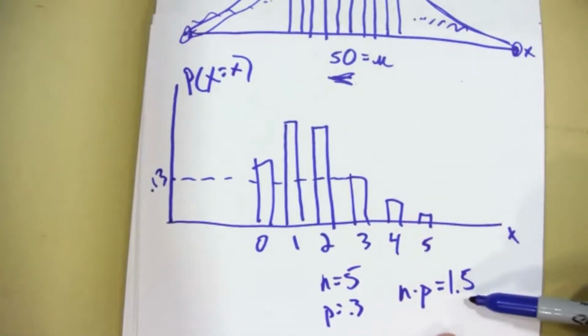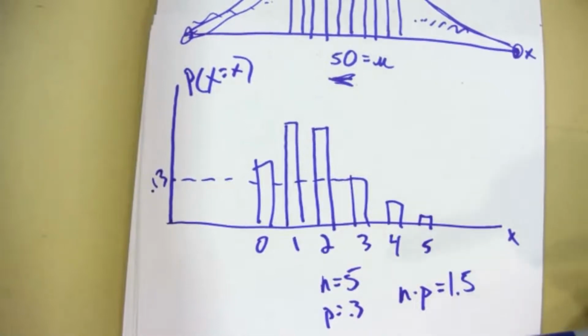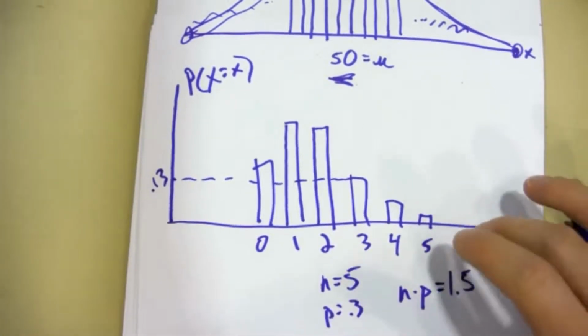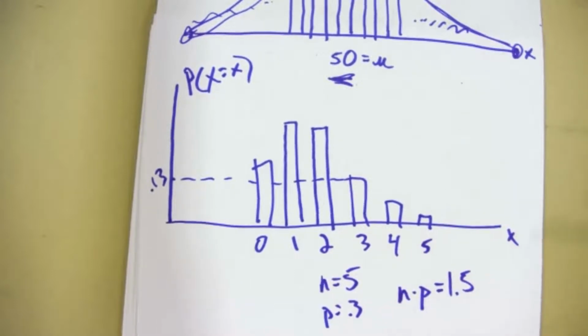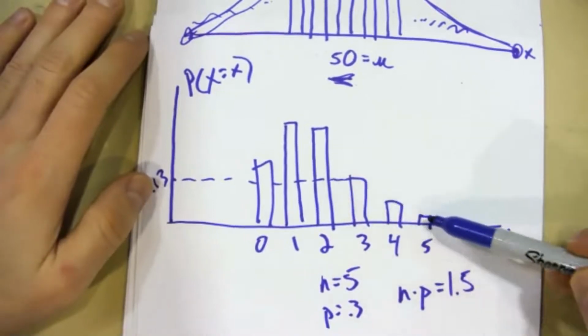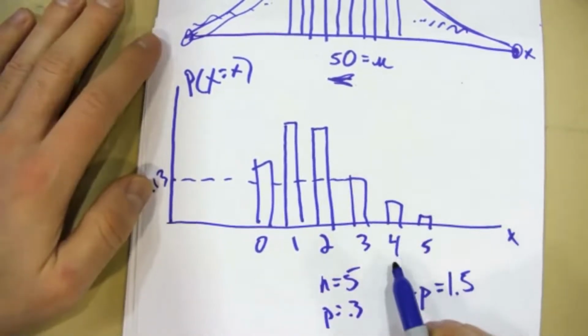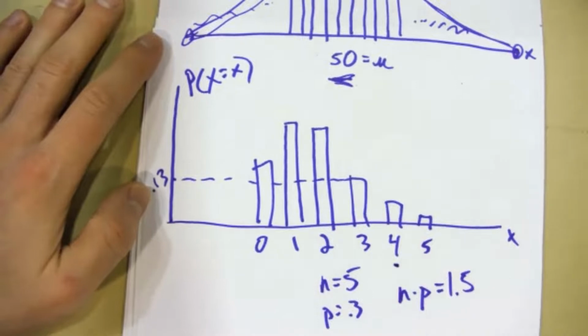If on average 30% of people have a degree, we'll put this in a little bit easier. Instead of 5 people, let's do 10, right? Out of 10 people, on average, you would see 3 out of the 10 have a degree. Well, then it makes it a little less likely I see 4 out of the 10, a little less likely I see 5 out of the 10. By the time I get to 10 out of the 10 people have a college degree, well, that's a very low probability, right? So anytime I'm moving away from that mean, I know the probabilities are declining, so the probability I see 4 has to be less than 0.13.